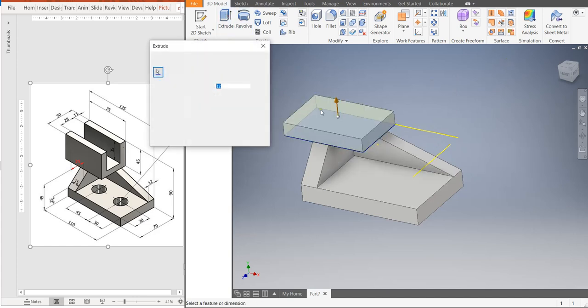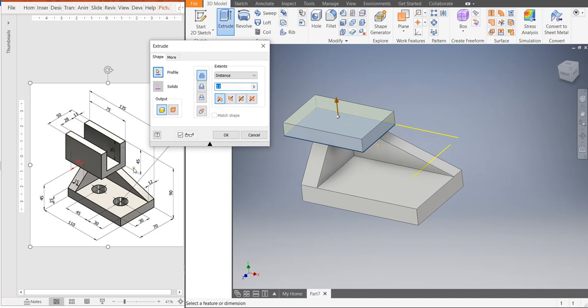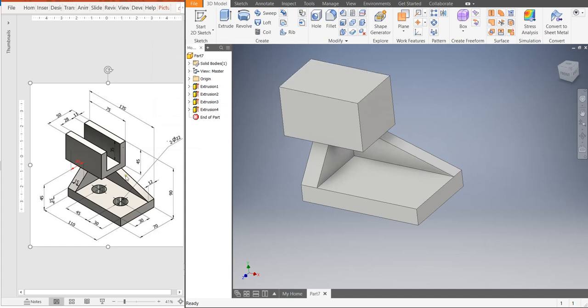Now I will extrude. By default, the rectangle is selected. The height of extrusion is 45. Done. Now the cut, I can't use shell because here the thickness is 11, while the thickness here is 45 minus 35, which is 10. Not uniform thickness, we can't use shell. So I have to draw something here.